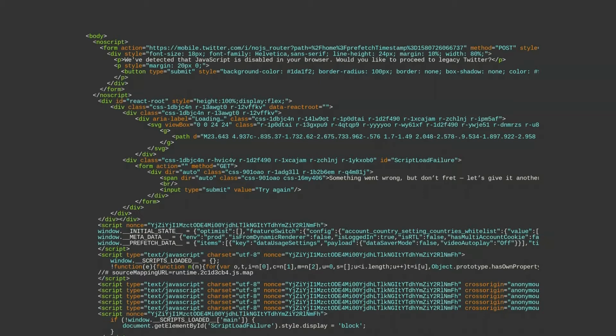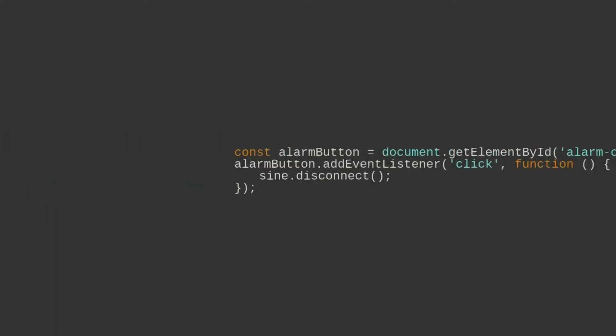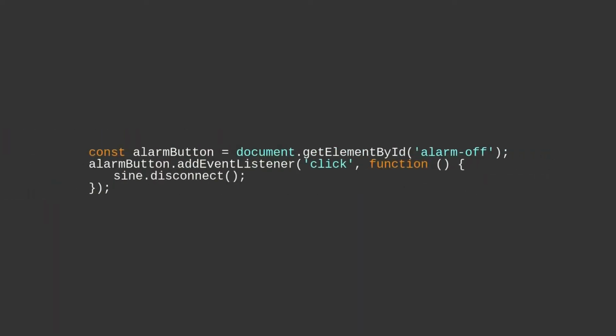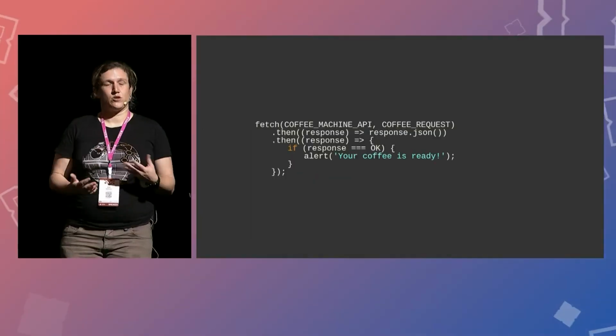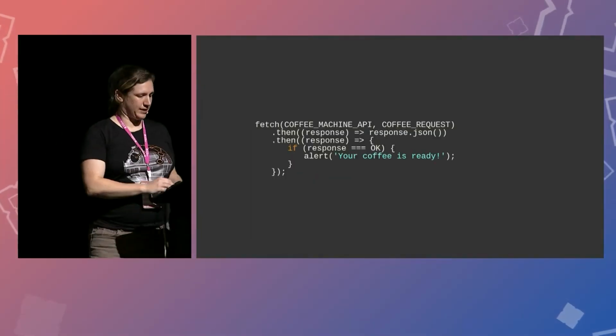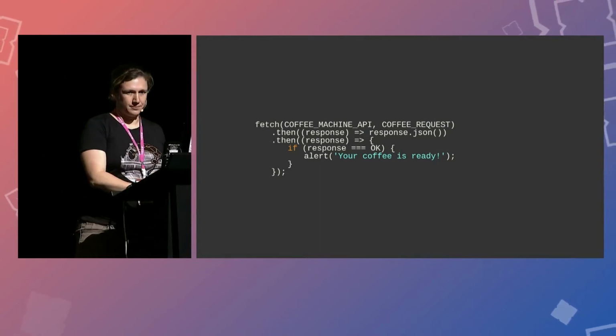But as it turns out, most of the JavaScript that we write in that initial stage is actually setting up JavaScript that we're going to run later. So it could be stuff like a timer, which is going to just run a bit of JavaScript in the future. It could be an event listener, which is going to wait for the user to perform some kind of interaction with the page and then run some JavaScript. Or it could be something like a network request, where we're going to use fetch or XHR and fetch some resource over the network and then run a callback in response to that. So the event loop controls when these things get executed.